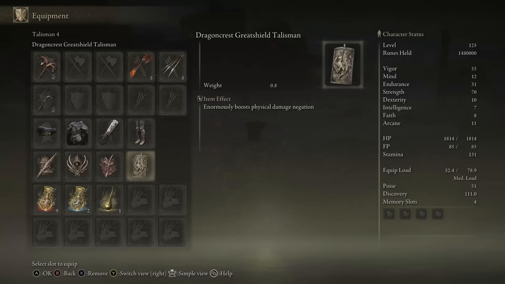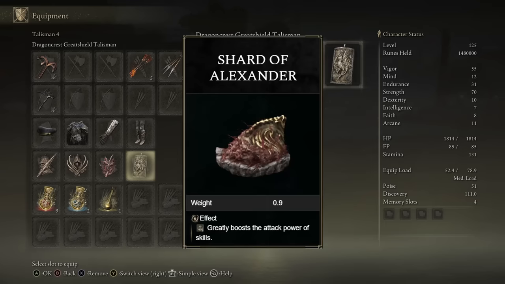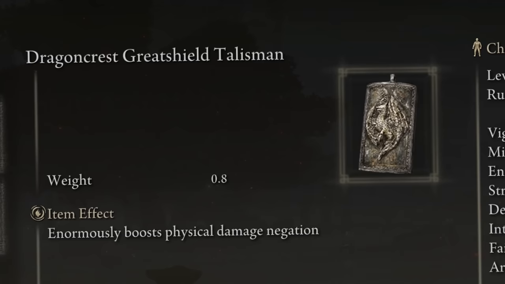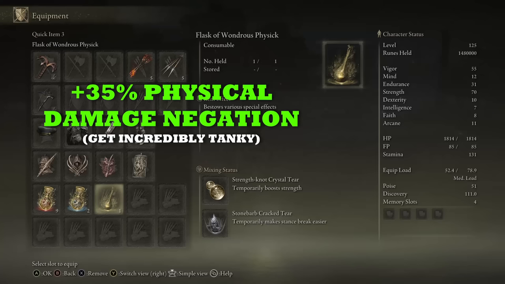Then for talisman slot number 4, you can go either offensive with the Shard of Alexander that boosts wild strikes, or defensive with the Dragon-Crest Greatshield Talisman. I went with the latter because the damage output is already insane, and with the Dragon-Crest Greatshield Talisman we just have even more sustain, which is really nice. For the flask, like I said, it stays exactly the same for your entire playthrough.